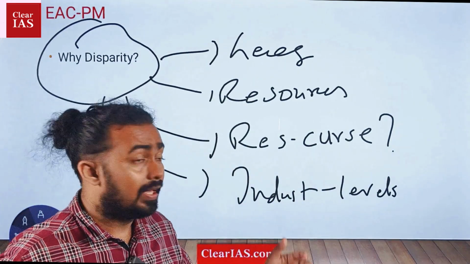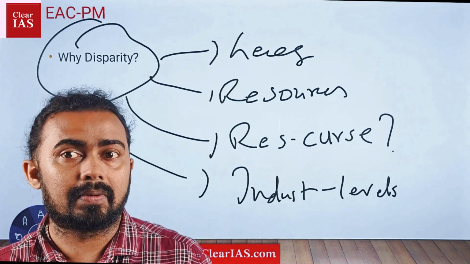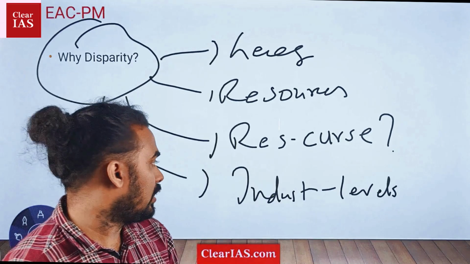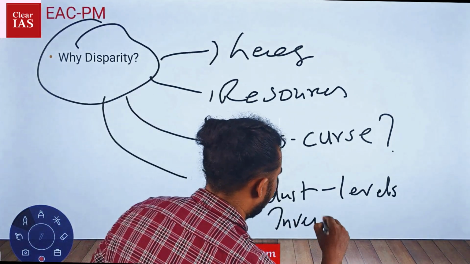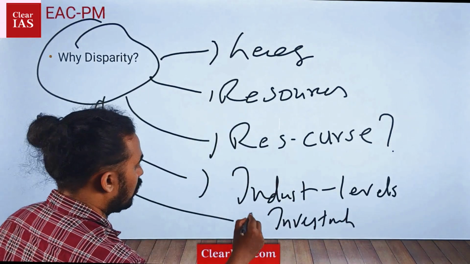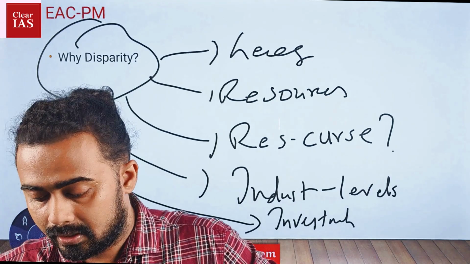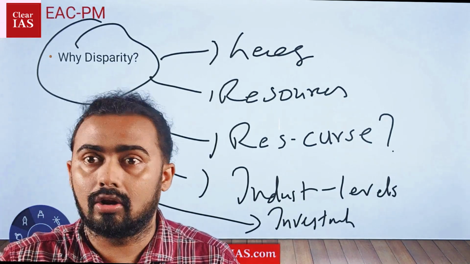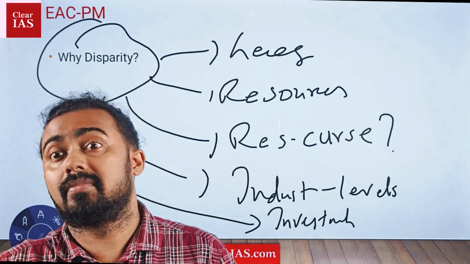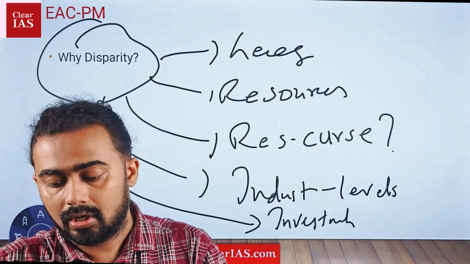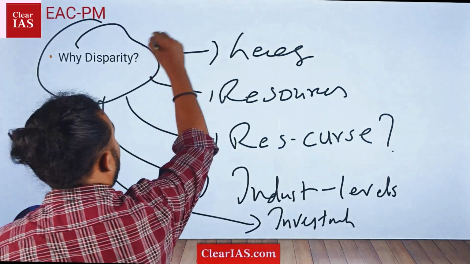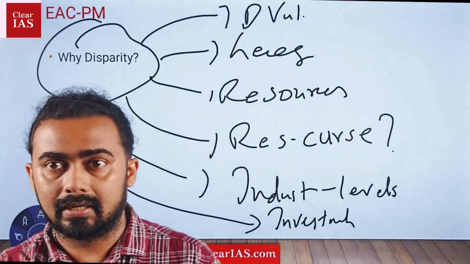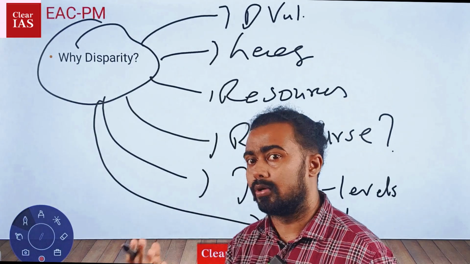That is the result of industrialization. How much investment is coming, how much industrialization is coming, that is important. So the level of investment also matters. Then the next thing, we already mentioned landlockedness. For example, countries which are extremely landlocked find it extremely difficult to do business. And last but not least, what about disaster vulnerability? Certain states are more vulnerable to certain disasters.